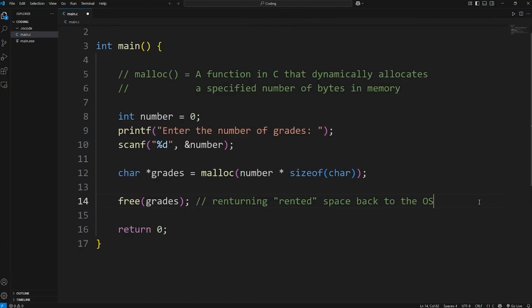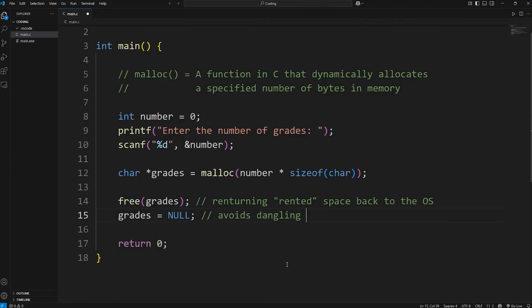But not only do we have to return the apartment, so to say, we have to reset the pointer. I like to think of pointers as a star-shaped key. They unlock a value at a memory address when you dereference them. We have a key to our rented apartment. We have to return the key too. We have to reset it. We will take our pointer of grades and set it back to be null when we're no longer using it. If we don't, this would become what is known as a dangling pointer.